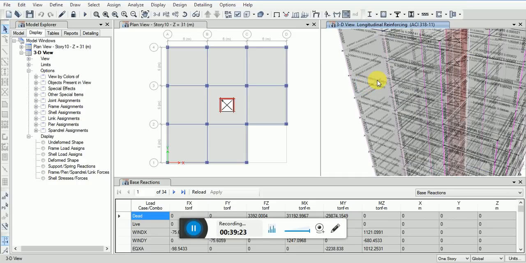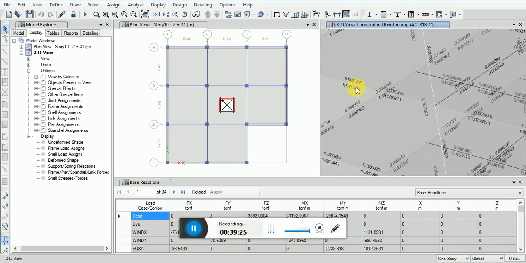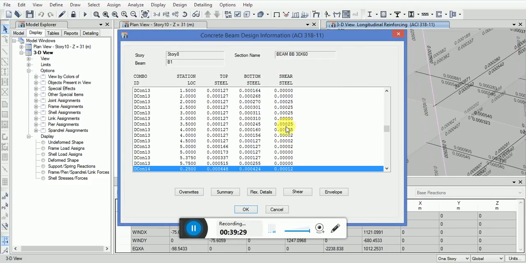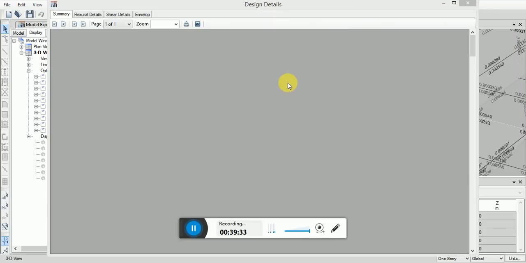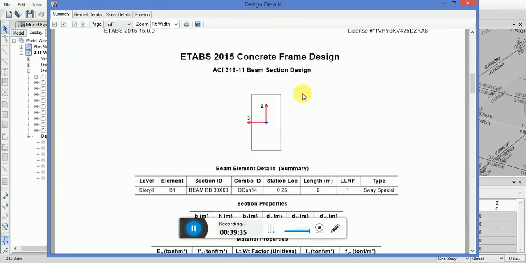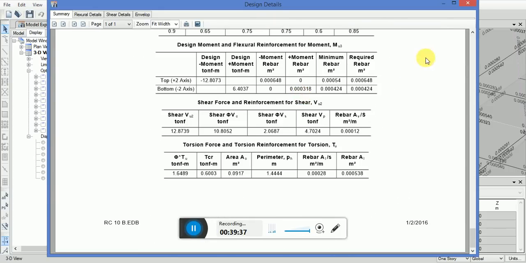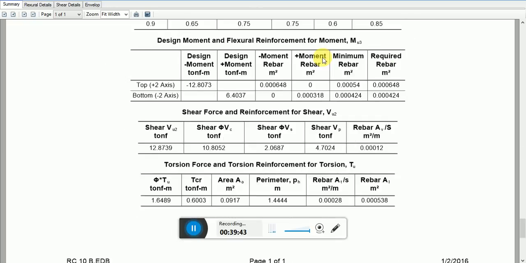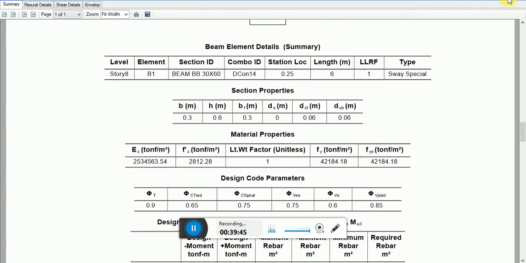See the results. Just click on the beam or the summary. Here is the design report, beam data and beam name. This is the report.